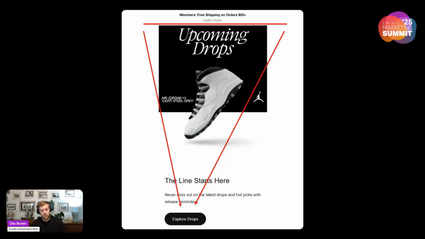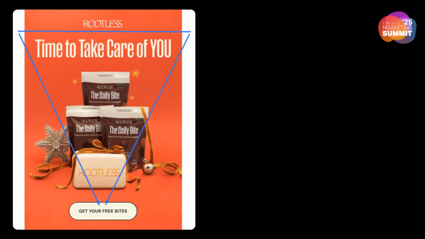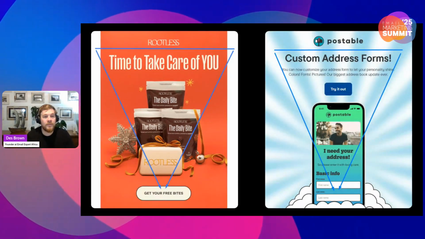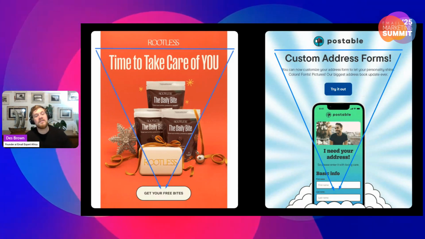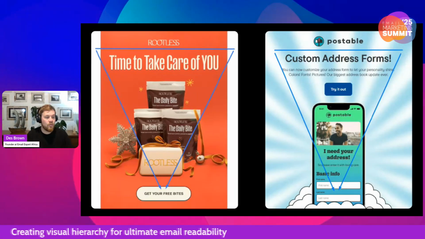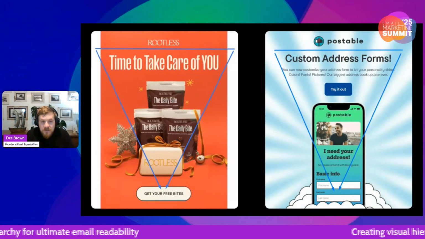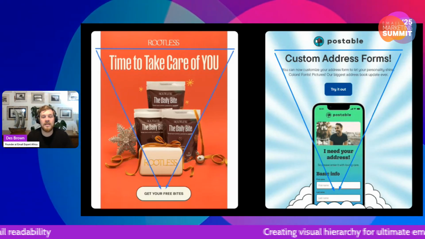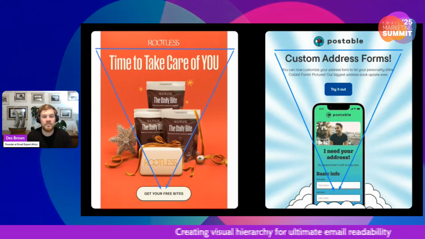Okay, so let's look at one or two more examples of how this works. The first of those is an email by Rootless again, and I've put these arrows there. You can see why this is a commonly chosen email layout or design function, right? Clear header information, product sub information, and action thereafter. And here's another one by Postable. Again, the idea here, and you can see the call to action is even higher up, but the idea follows the same premise. They want you to look in a specific direction, and they've used that triangular design or layout to be able to achieve this.